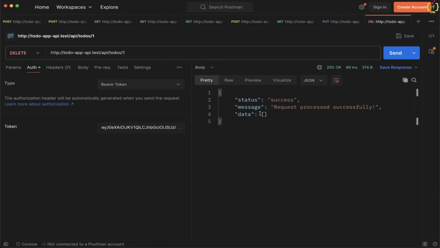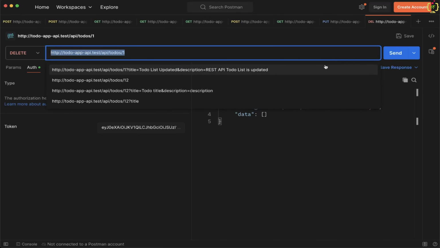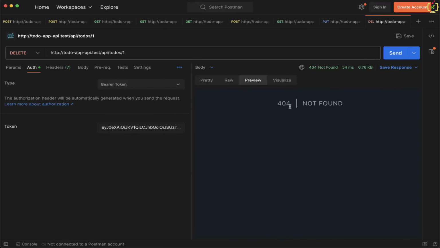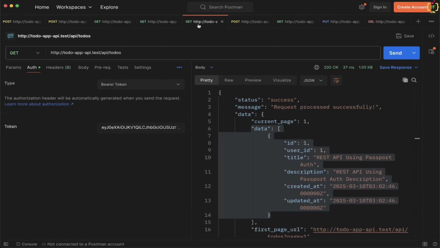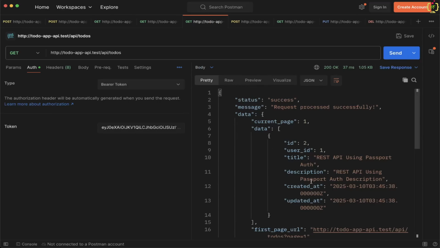Now if I'll try to send this request, this will throw 404 because this to do has been already deleted. Yes. So we will have to create one more to do. So I will trigger this post endpoint. Yes, the to do has been created again. If you try to fetch it, yes, this to do ID is 2.